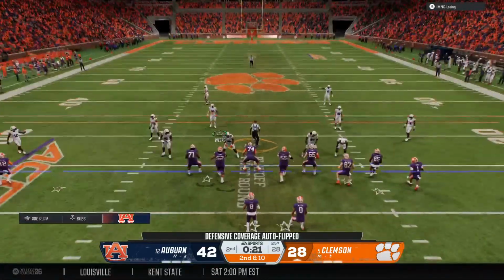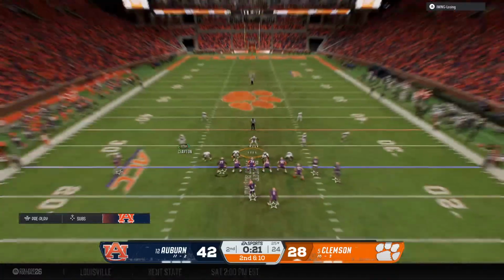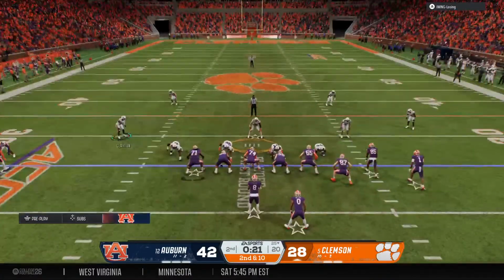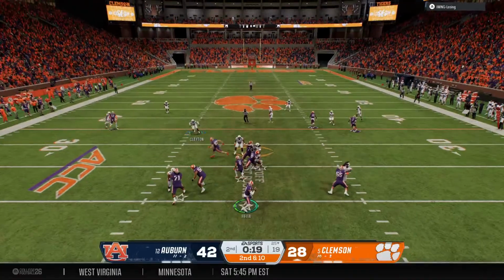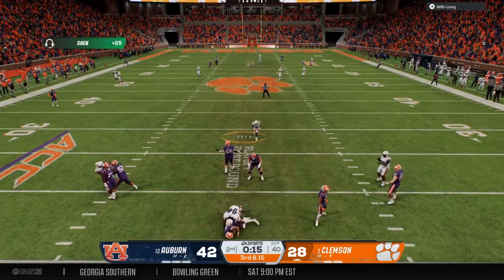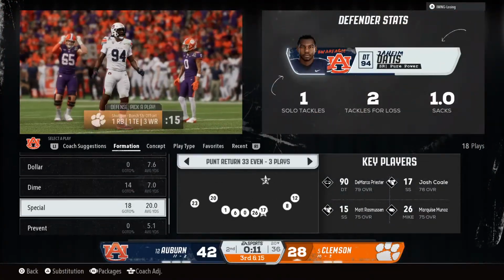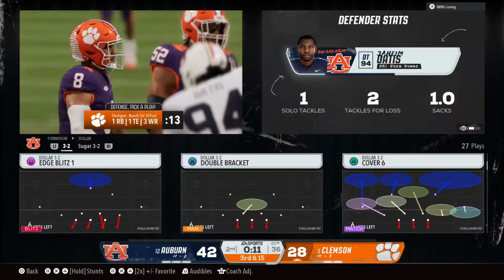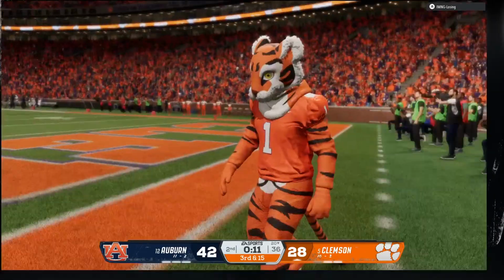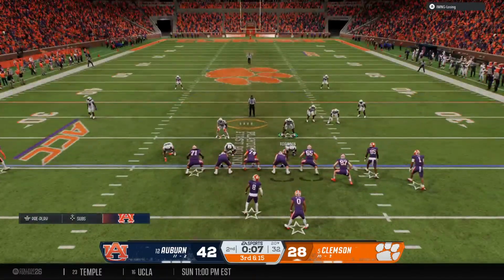So second and 10 from the 25. Important to get something here to avoid that tough third and long situation. Play fake, looking to throw. He's running out of time here. He cannot escape. It's a sack. Well, they finally get to the quarterback with that sack. You know, he's already thrown two touchdowns in the first half, so the defense really needed that small victory for many reasons. This will likely be the last play of the half.